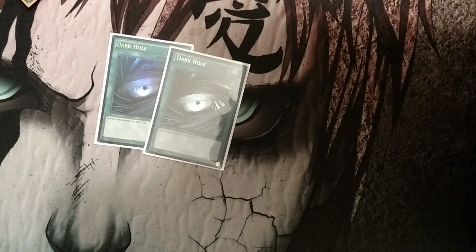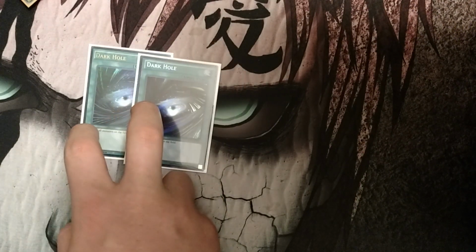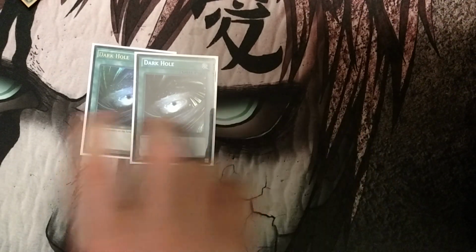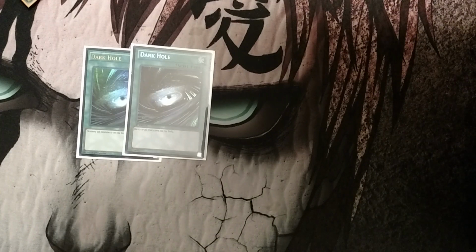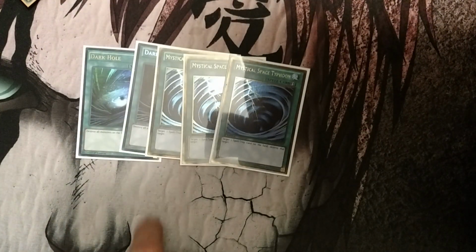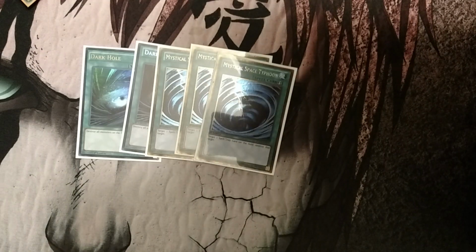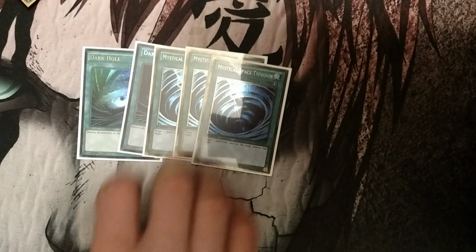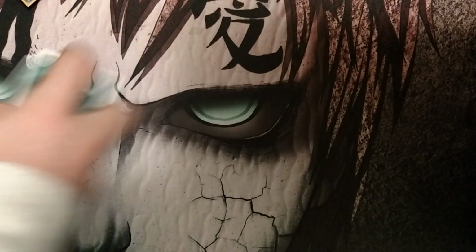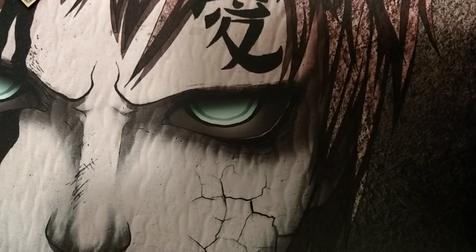2 Dark Hole on the side. It's just for your annoying decks that are out right now, like the Pepes and stuff. So I like this. It works out in the extra deck pretty well. I do side deck 3 MST just for the more pendulum hate. I really love the MSTs. Destruction's still pretty nice to have, especially when I only have one Twin Twister.